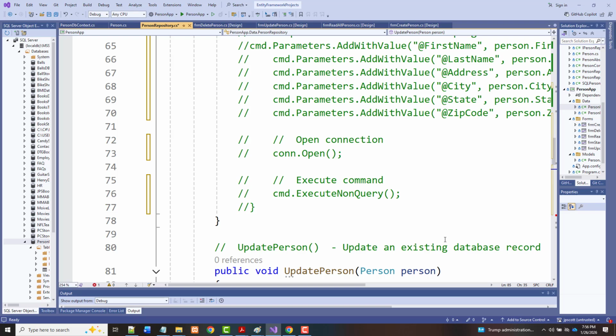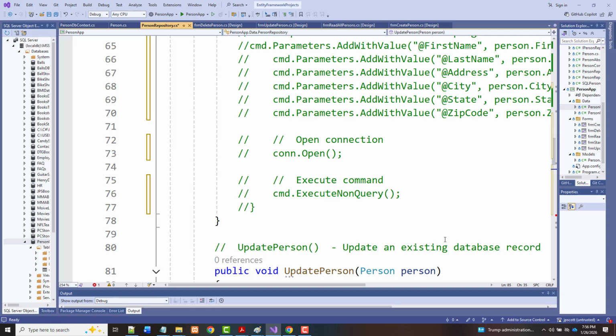It's going to use the primary key to find the record that we want to update, and it'll generate the update statement for us. It's really important that we've got a valid primary key set, and we're doing that automatically.